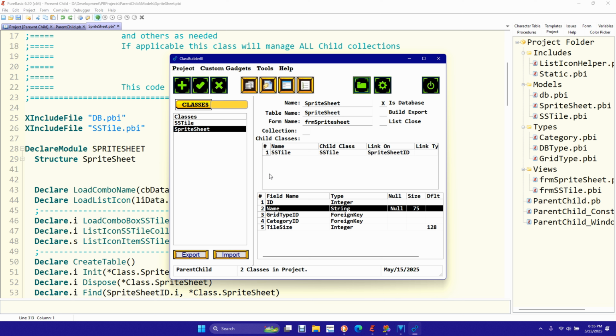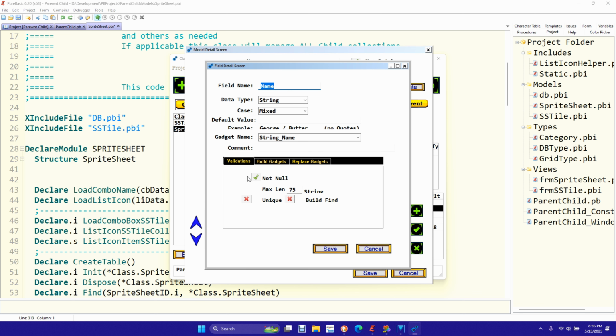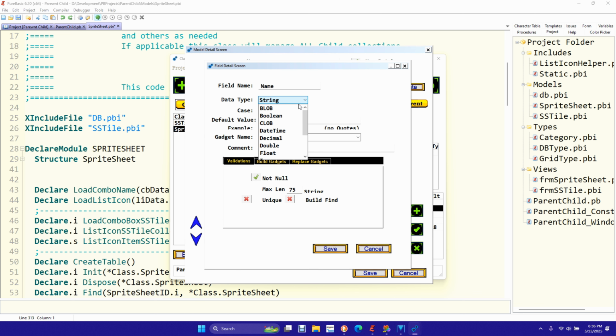I want to point out that you have blobs, binary large object, which, by the way, is the exact same thing as an image. It's just two ways to spell the same thing. You have booleans, true, false. You have clobs, character large object. You have date times, and that converts the actual time value to a string, puts it in the database, brings it back, that kind of thing.